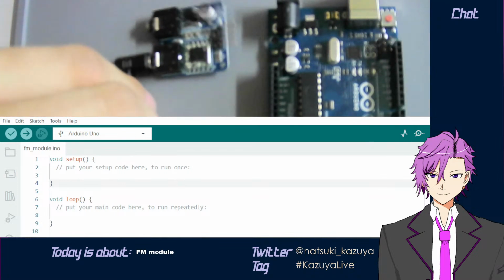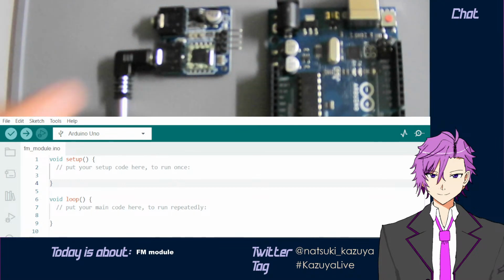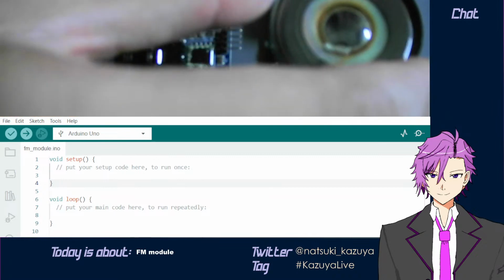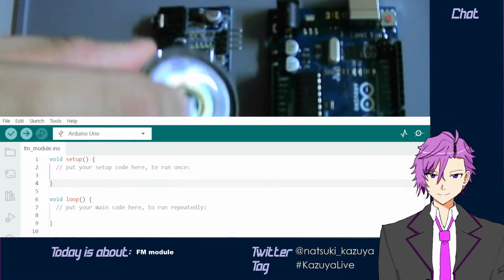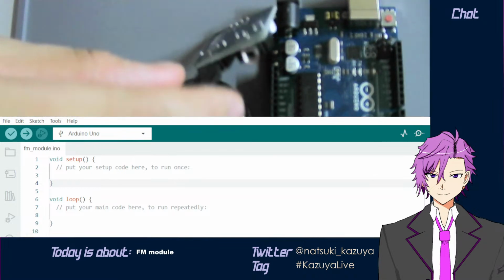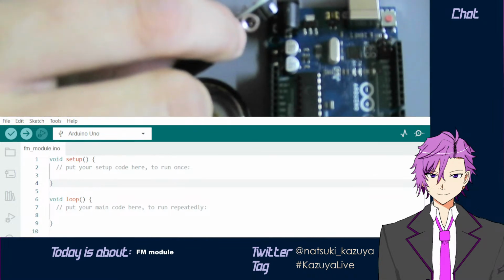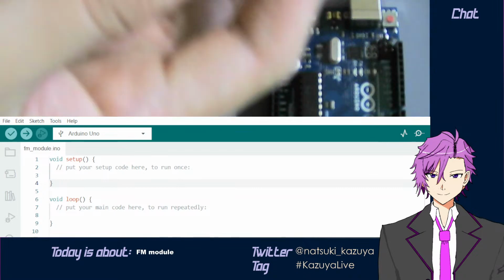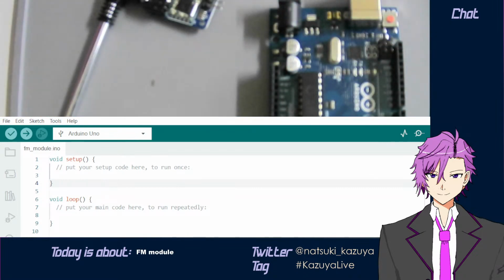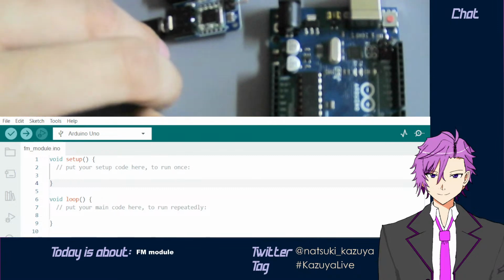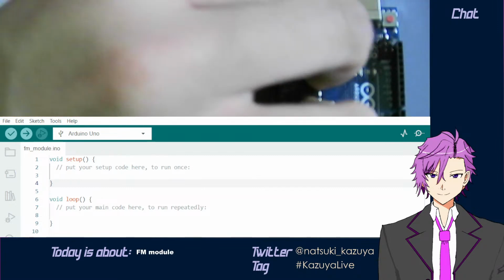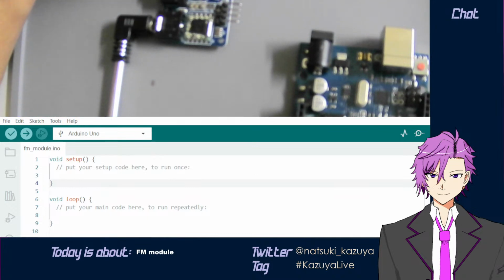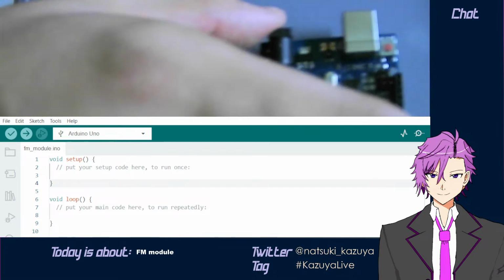So okay, this is the FM module. This is the speaker that you can use to plug into your output. If you have a 3.5mm headphone jack, plug this in, and you're good to go. You can get an output from this speaker alone. But we're not going to use that. We're just going to use some regular desktop speakers that I borrowed from my friend. Just keep in mind that there's going to be a bit of background noise because I'm streaming from my academy. So I'm just going to learn how to use this component.